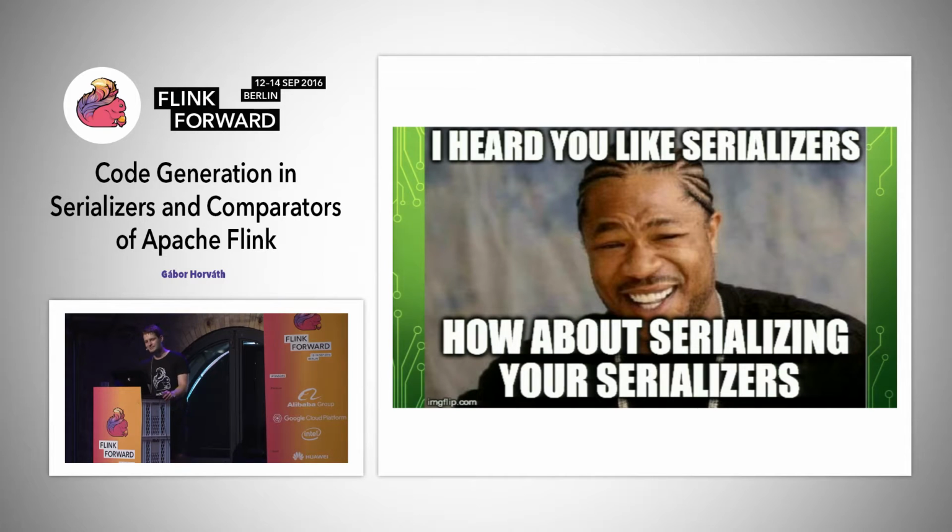Okay, but there is one thing that might be unexpected to some people. The way Flink works, serializers need to be serializable. So when the job manager creates the plan for the job and sends it to the task managers, it also sends the serializers. So that's one of the reasons why it is important to be able to serialize the serializers, because serializers are sent over the network just as other objects.